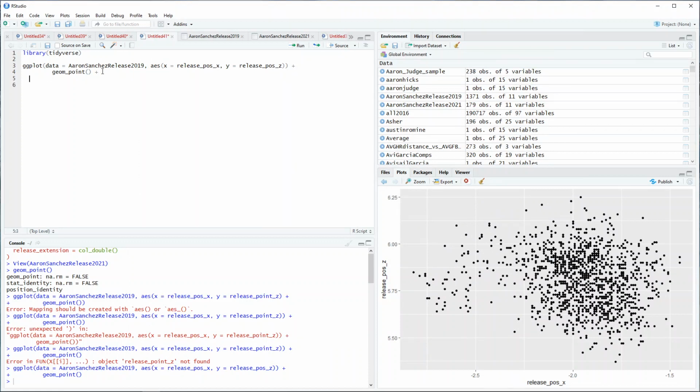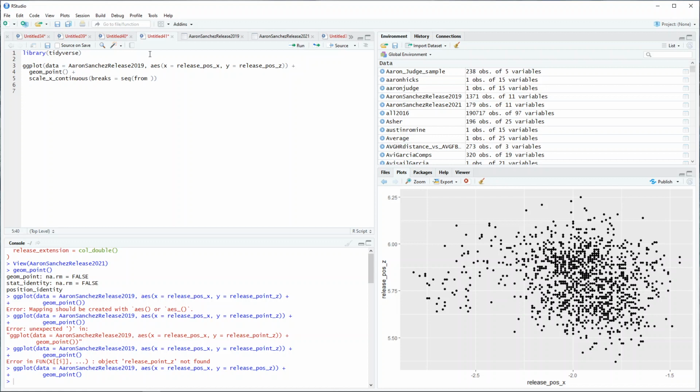So we'll do what? What is it? There we go. Geom point like that. There's just formatting there that was annoying me. So we'll do scale_x_continuous. So we want the X scale to go from breaks or sequence. We want it to go to, let's say, -4. I don't know the data offhand here, but a sequence from -4 sounds pretty good to me. So let's try that out first.